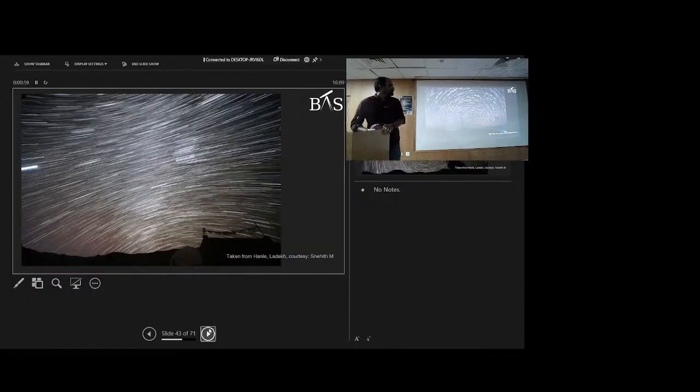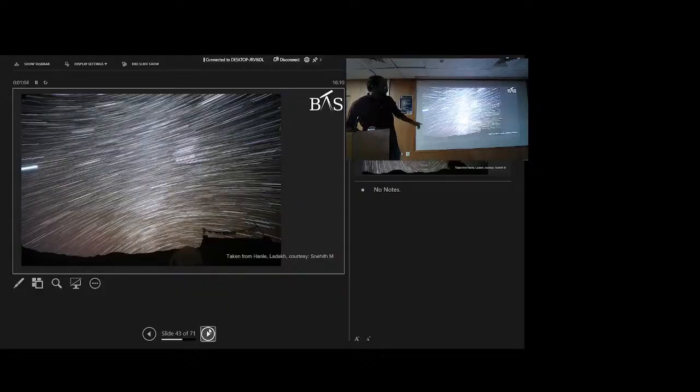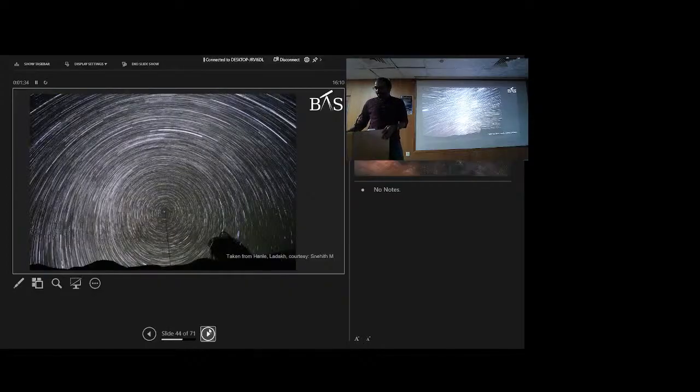Yes. So this is one more star trail image, taken by Snehith in Hanle. You can see both sides of the curvature, one at the bottom and one at the top. There are some stars with lights, but this is a nice image. Can you tell me what this image on the left is? That was Venus. This was taken very early in the morning, so Venus was just rising up here.